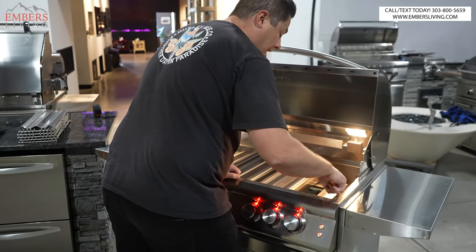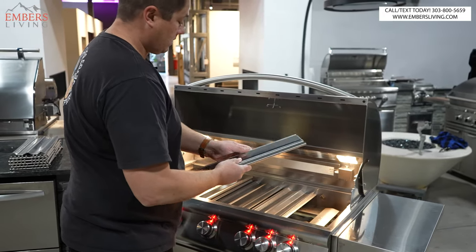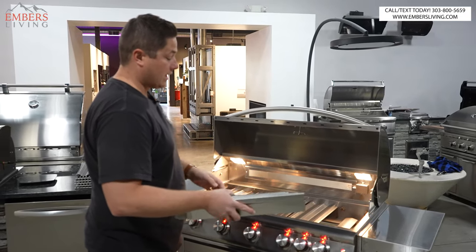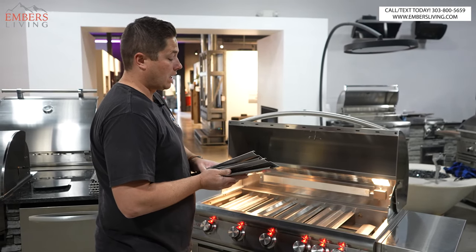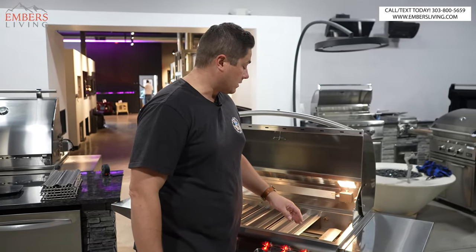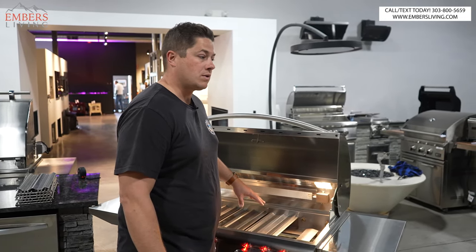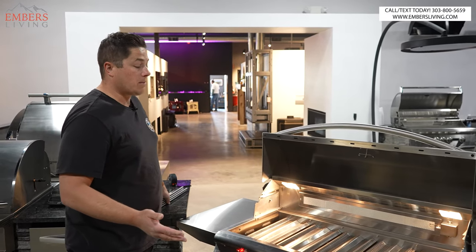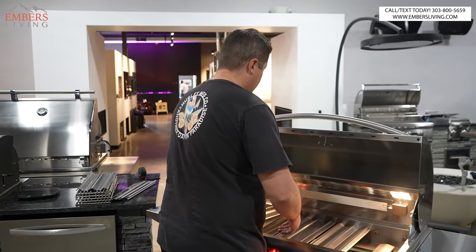You can see they have a divider in here. I'm going to strip this grill down — these dividers help with zone control. They're a little short, but they give you zone separation. So if you wanted to put an infrared burner in here, you could separate that part of the grill, keep it super hot, and have your regular burner on low for cooking low and slow. You can buy a drop-in infrared burner as a sear station for this grill.